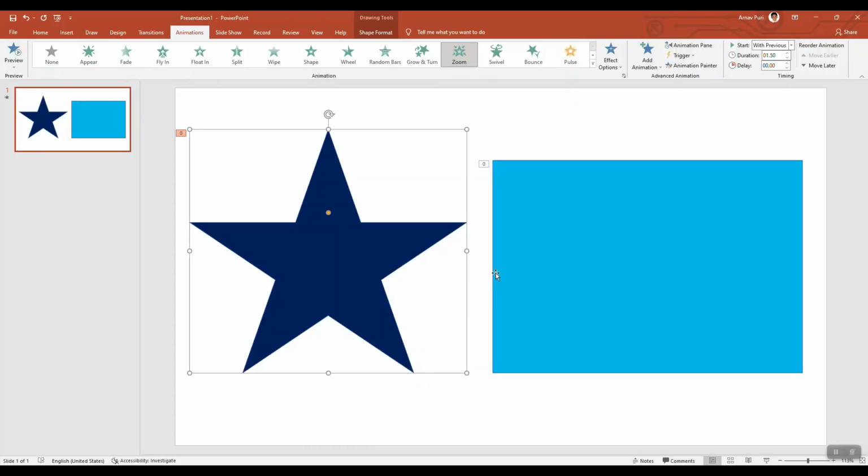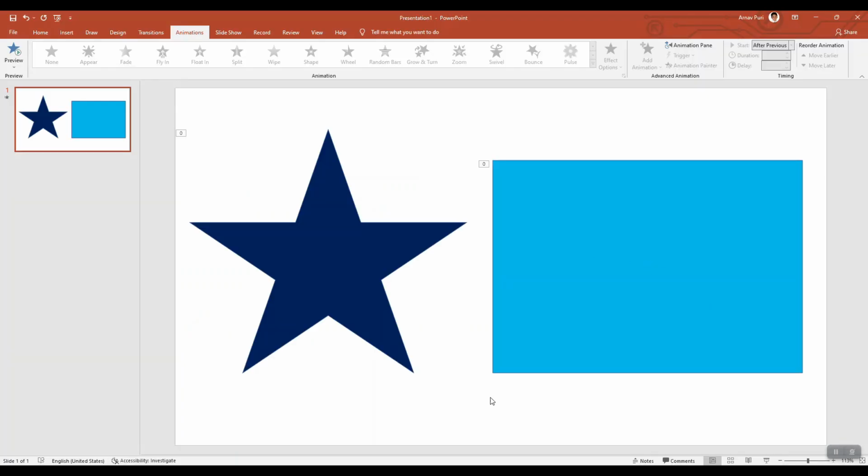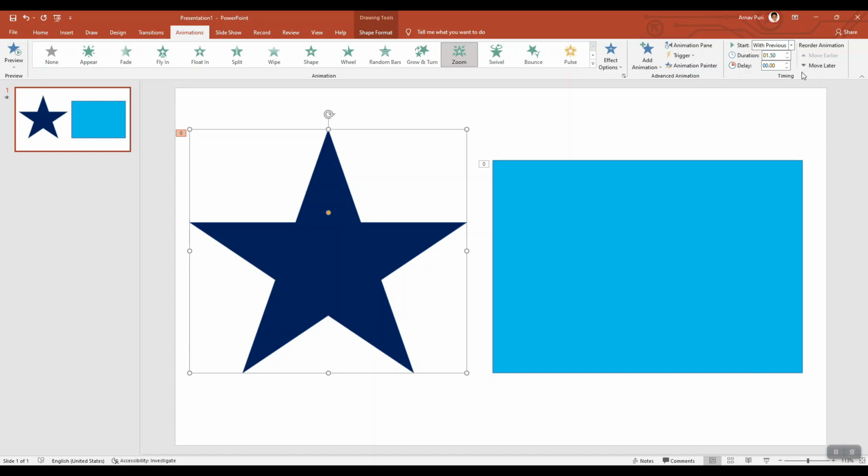We want to wait 1 second or 2 seconds, according to you. So I will click on the second animation and increase the delay to 1 second. If I play it again, you can see it waits 1 second before the animation starts. Really simple. I hope you guys are able to understand it. And this is this part of the animation pane.